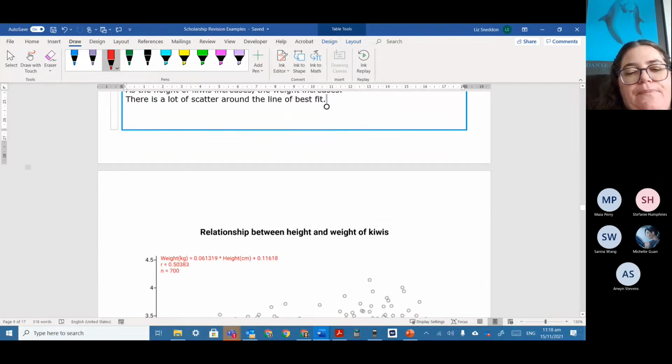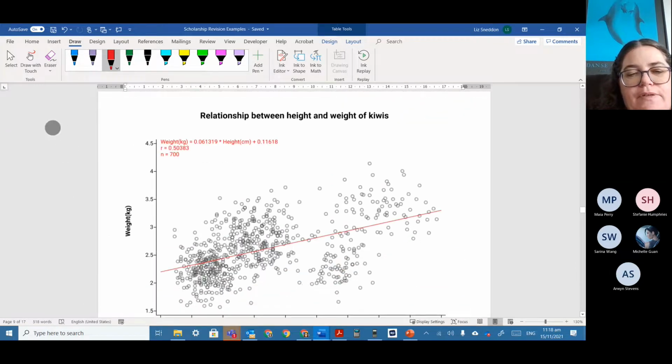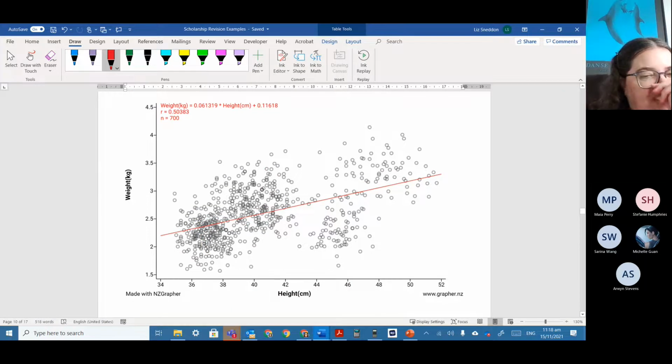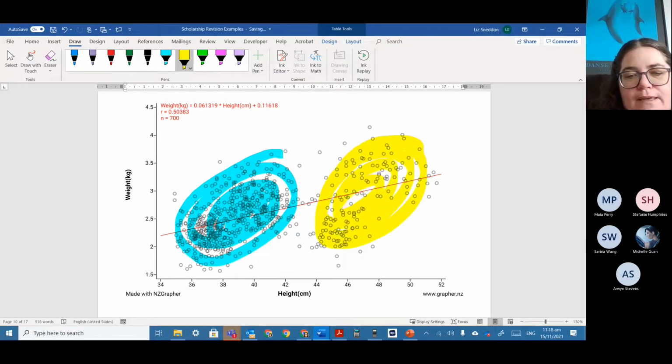But when I look at this graph for a second, when I look at the data here, what you can faintly notice is that there is like a blob of data here and another blob of data here. And so I start thinking about, have we got clusters?